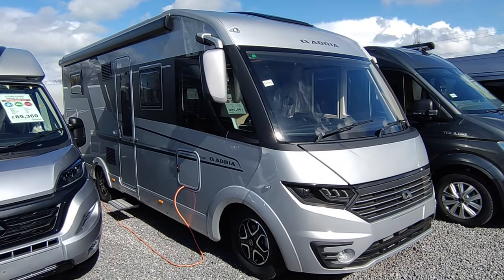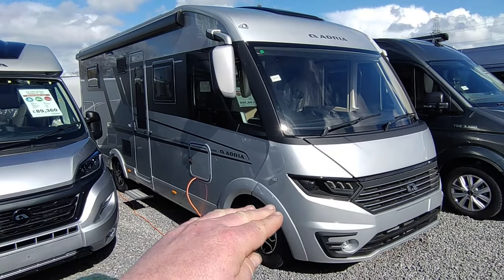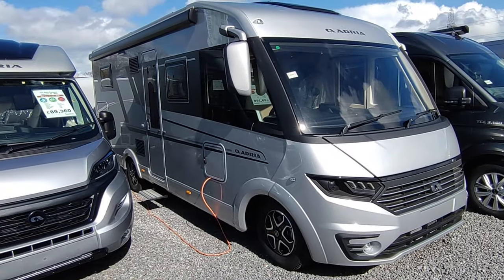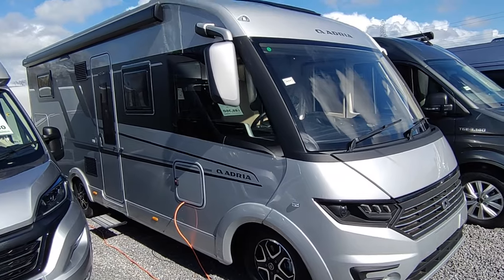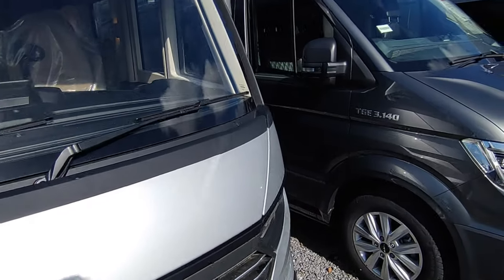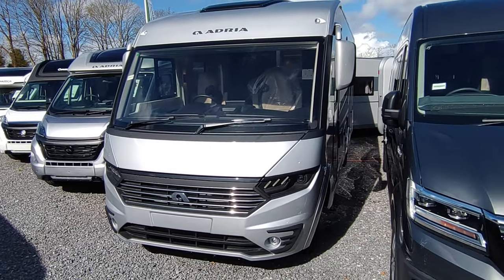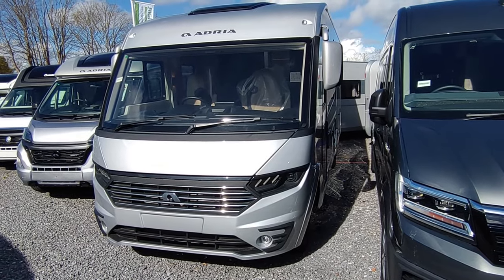By fully integrated or A-class we mean it carries the width all the way to the front — it's built on a skeleton chassis, so when delivered to Adria it's just the dashboard, chassis and running gear; everything else is done in Novomesto. I've been out to the factory — it's probably the most modern and one of the largest in the industry. This 700 DL is seven and a half metres long, 2.35 wide, just under three metres tall, with longitudinal single beds that can form a huge double over a garage. The DL means it has a parallel sofa front lounge with twin sofas and seatbelts, very popular with the UK market.